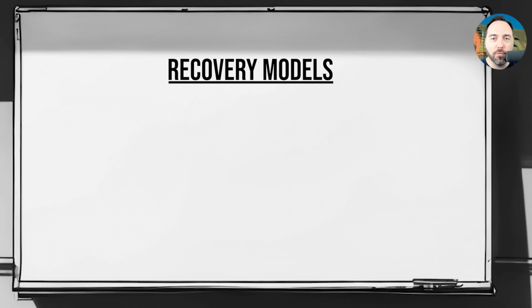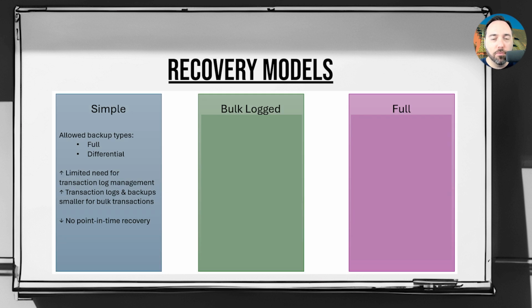There are three recovery models available in SQL Server: simple, full, and bulk logged. The easiest recovery model is simple. In this mode, we take full backups, just as we did in the prior video, but we never back up the transaction log. Instead, SQL Server automatically marks transactions after they've completed, indicating that we can overwrite that part of the file. The plus side to the simple recovery model is that we rarely need to think about transaction log management. As long as we don't have too many giant, long-running transactions, we typically reach a steady state of how big that transaction log file is, and we don't have to think about it anymore.